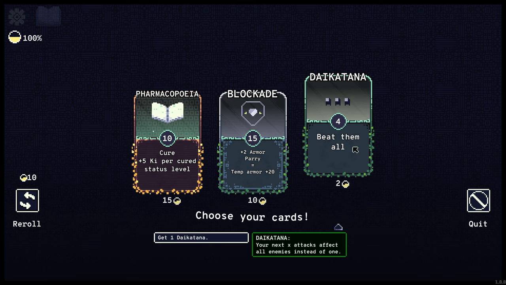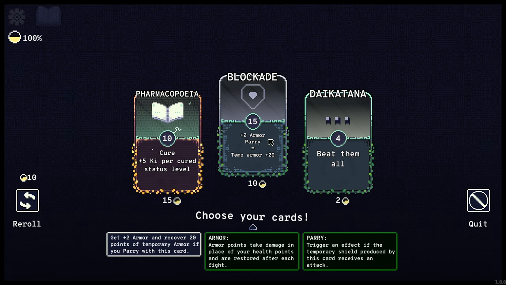For 4 mana, attack all of them once. I don't care about this. For 15 mana, gain 2 parry, 2 armor, permanent. And then if I specifically parry a card with this, an attack with this, if I play it exactly before an opponent attacks, I also get 20 temporary armor. Honestly, we don't care about this.